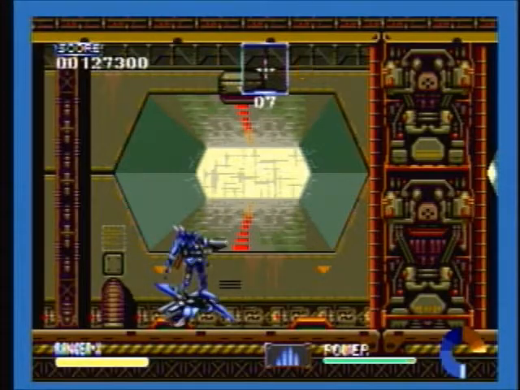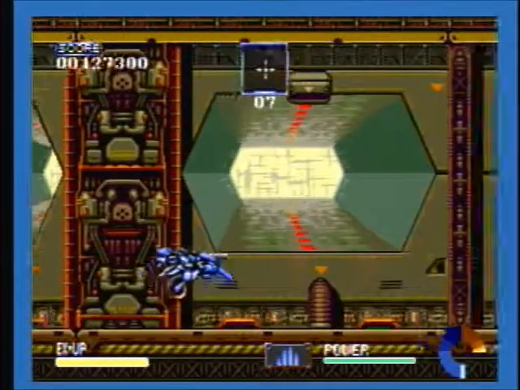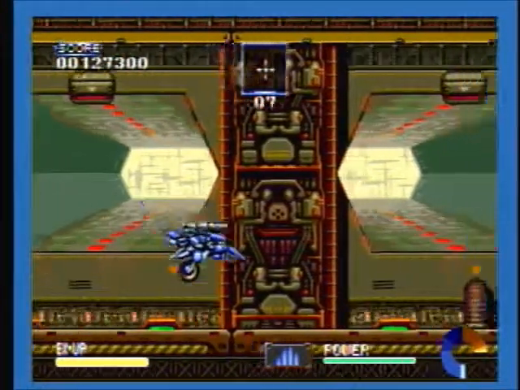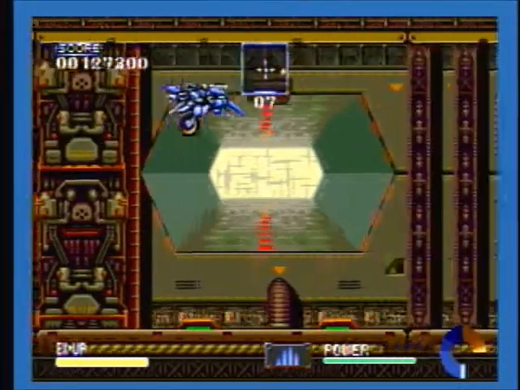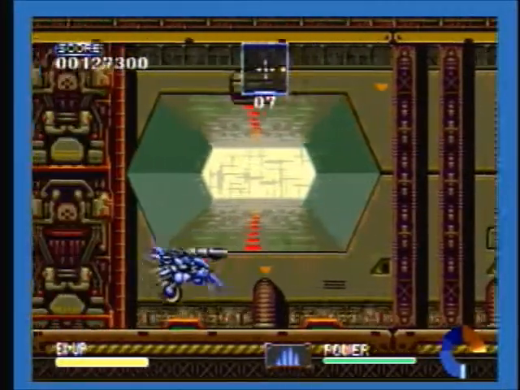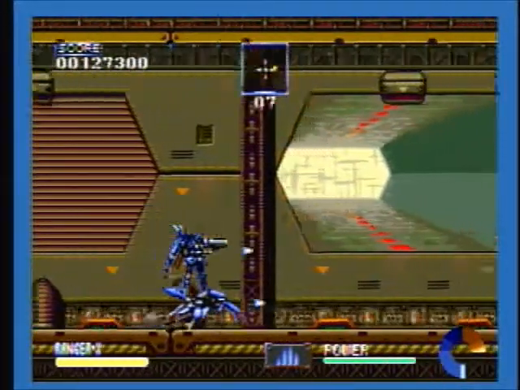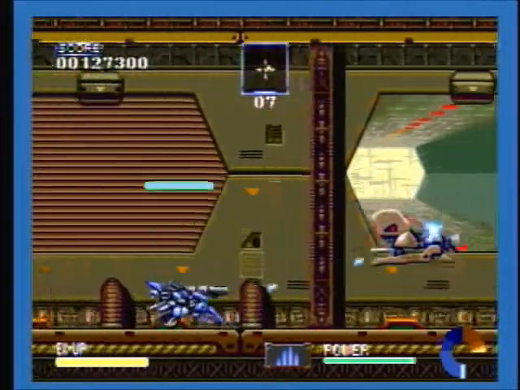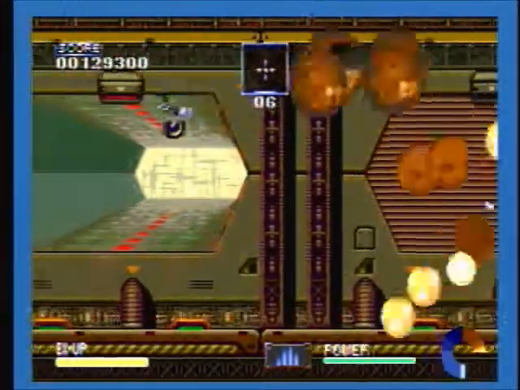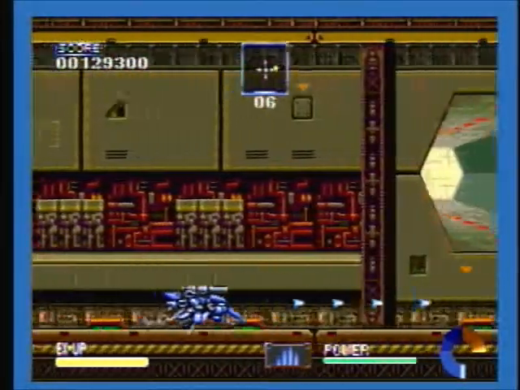So it's not a question about where you're going. It's a question about how many of those... So look at that parallax scrolling. That looks fantastic. Very nice faux 3D. That looks really good. And this is on the Genesis, and this is a late generation Genesis game. I mean that looks amazing. That's some fantastic graphics.